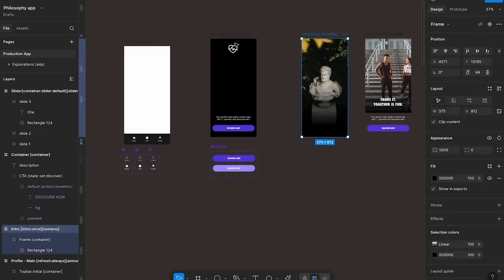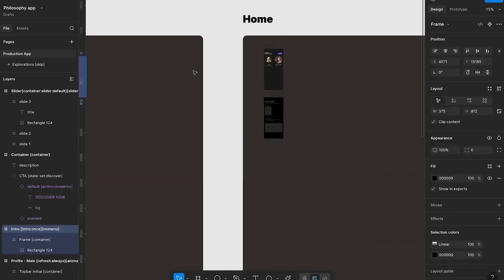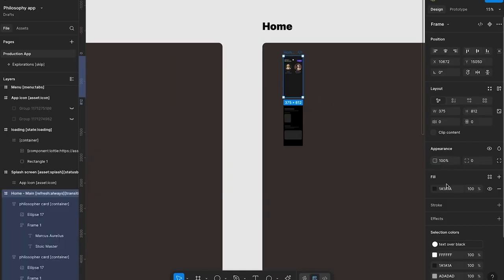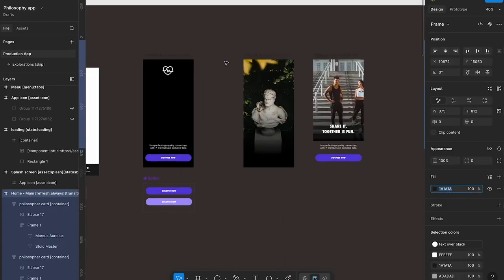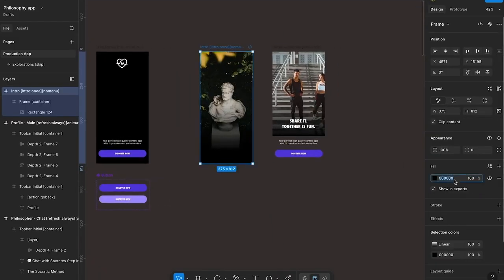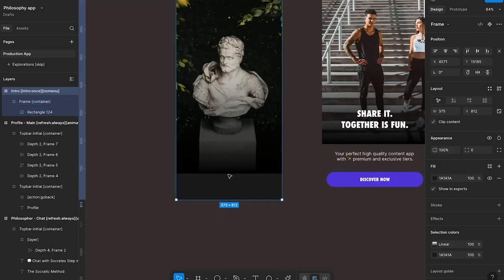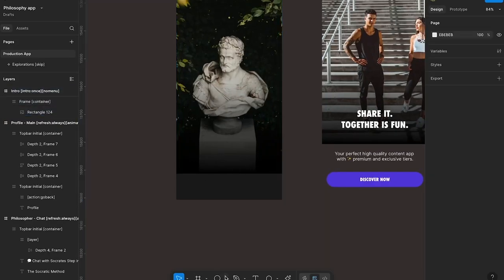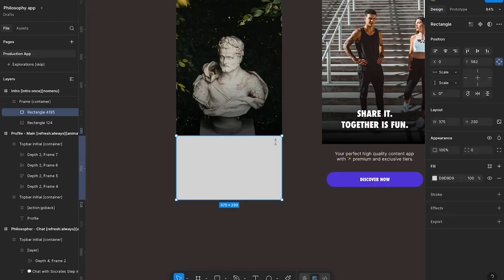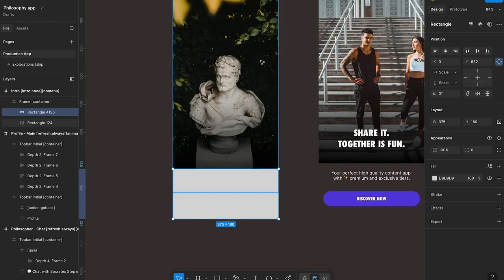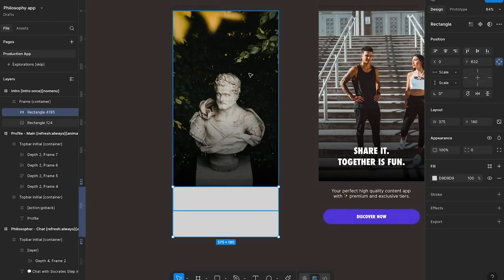So let's make sure that we have our color, so we're using this black here. Let's also bring it to our screen, and then you can see there's some cutoff here. What I would normally do is bring this, so you can have a gradient over the image if you want it to blend into the background.